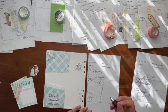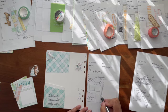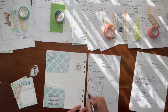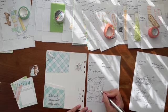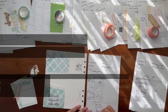and I'll use that plaid paper as a background for a title for this one. And obviously I want photos on here, and so I think I can get 3 photos on this page if I size them to 2x3. So that's my idea. And again, this will really be dependent on what photos I find, but this is the idea. And I'm here just indicating that I want to put these cards down into the envelope and use that tab as an interactive element. So that is this one.